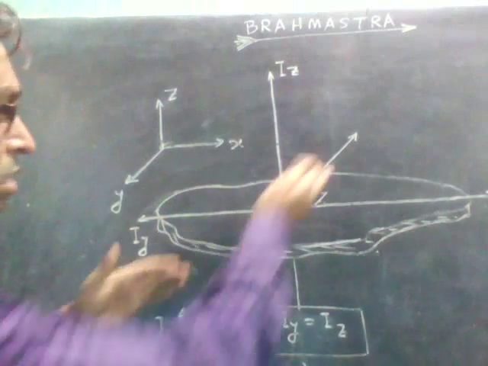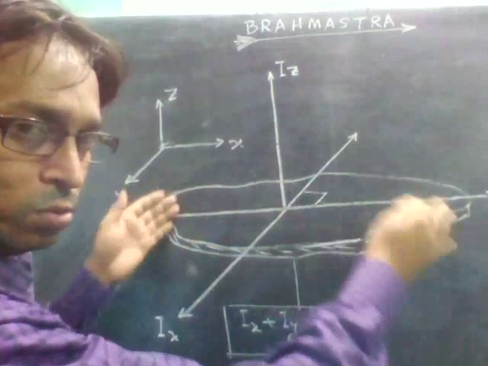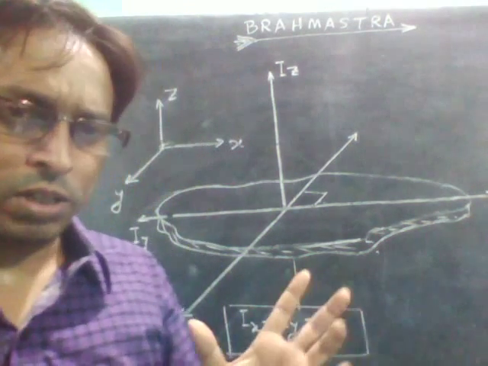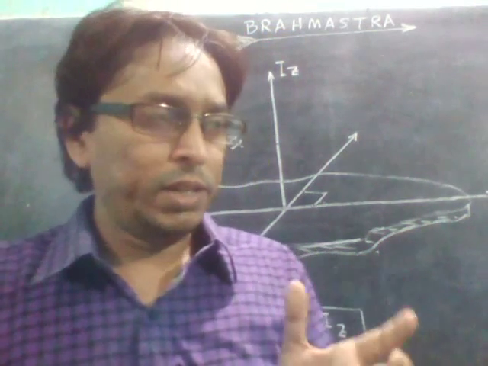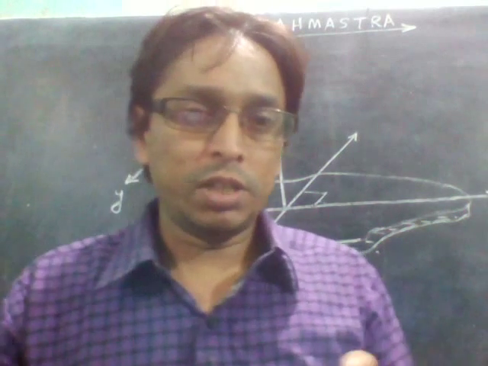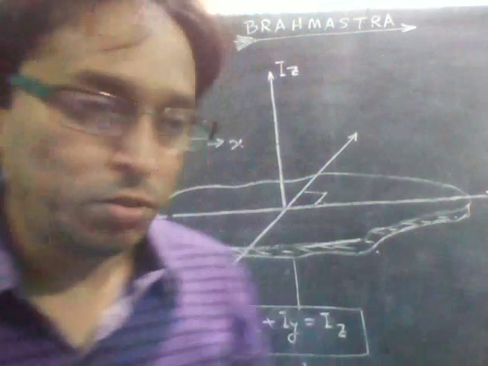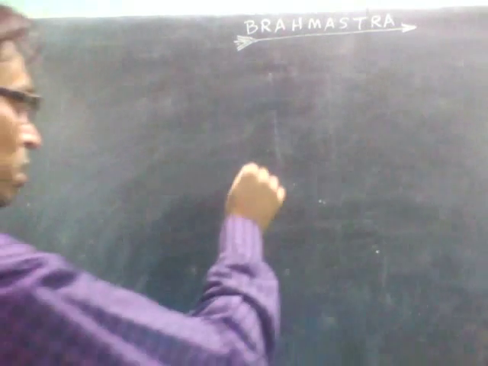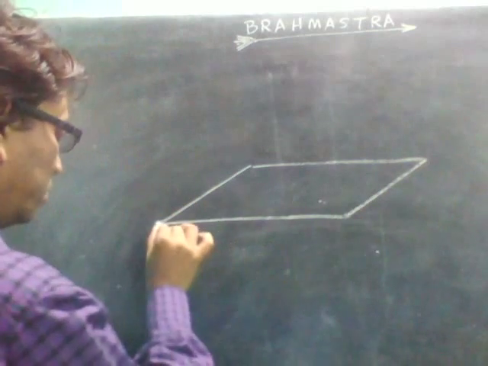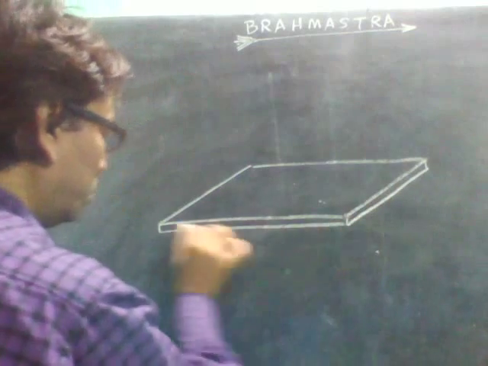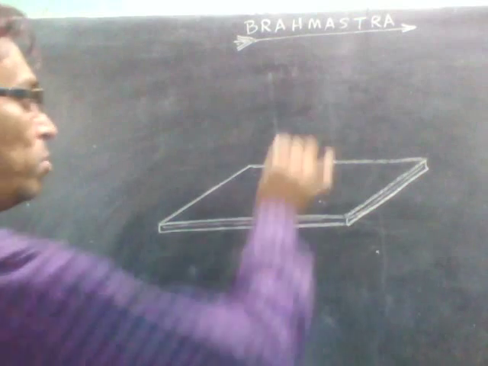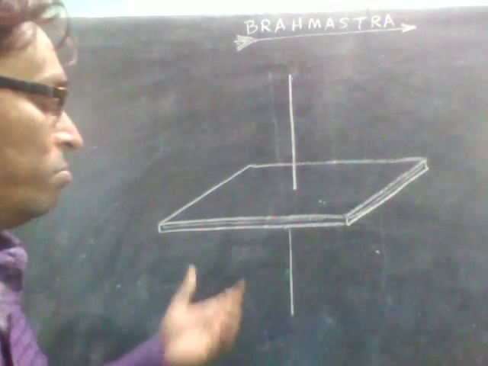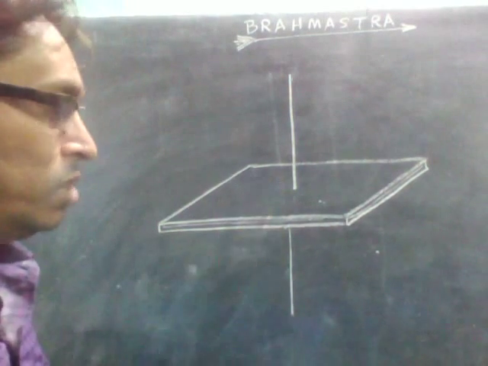Here we have divided the body into two sectors. This can be applied in case of a disc or circular bodies — a circular body or a square body — since they have two axes of symmetry. Suppose this is a square plate. We know the moment of inertia about its center, which is equal to M L squared by 6. This is the moment of inertia about its center.